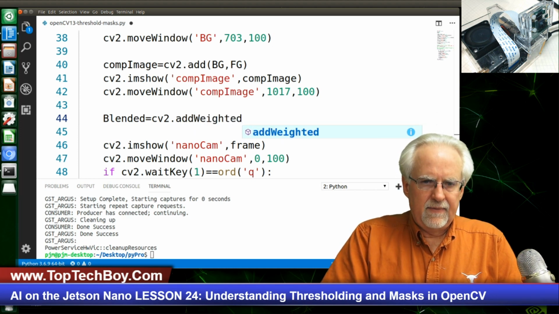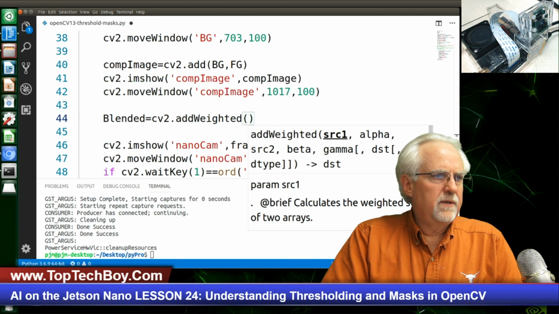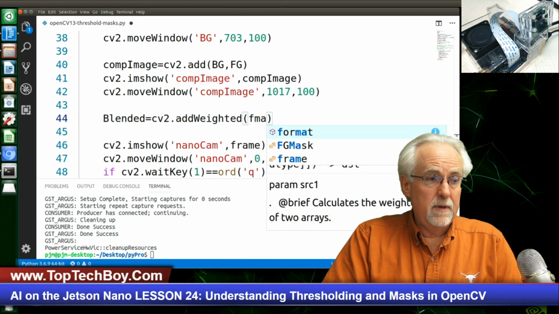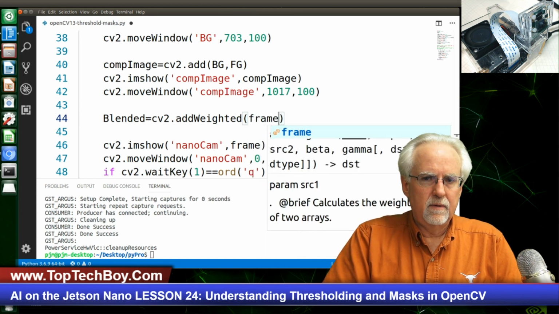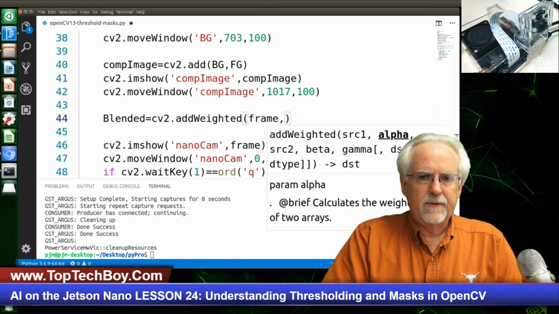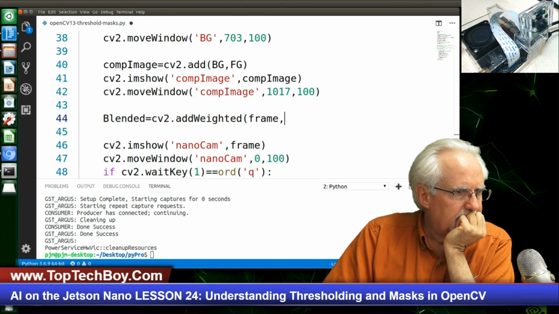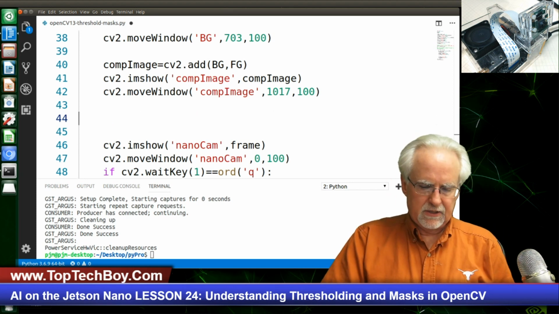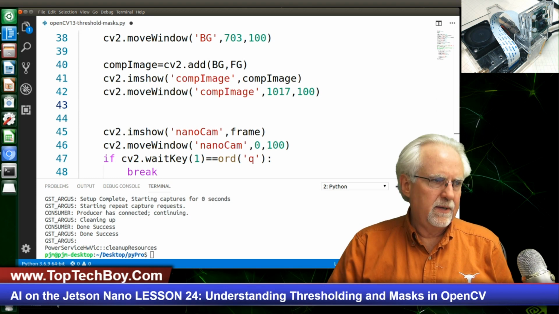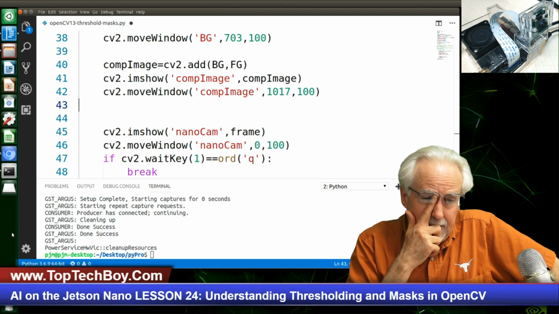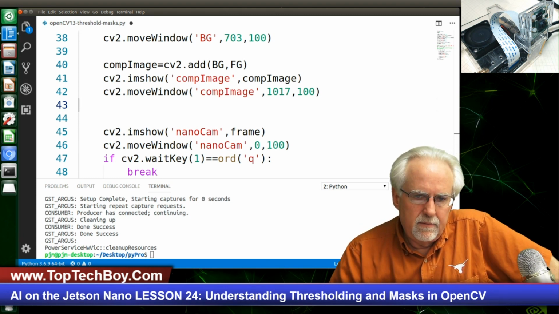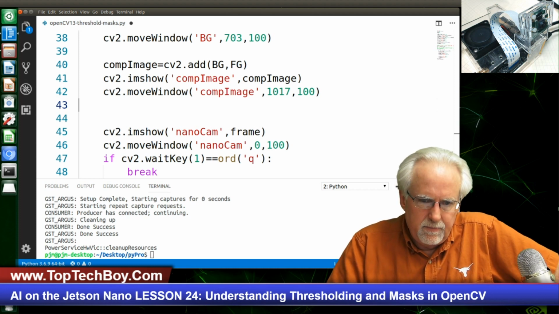That add weighted is going to be combining frame, which is me, with... no, I don't want to do that. I'm trying to figure out the easiest way to break in, so be a little bit patient with me here.